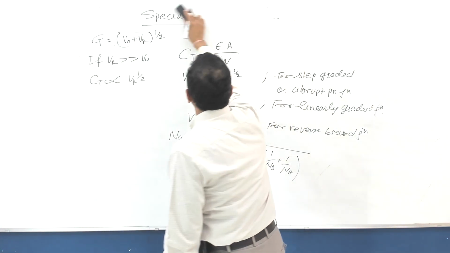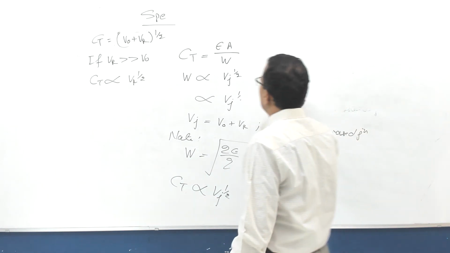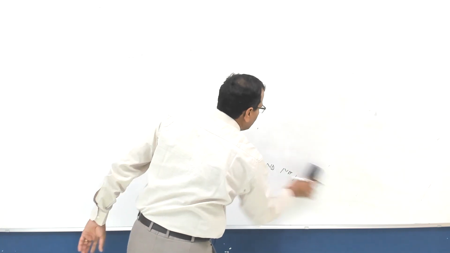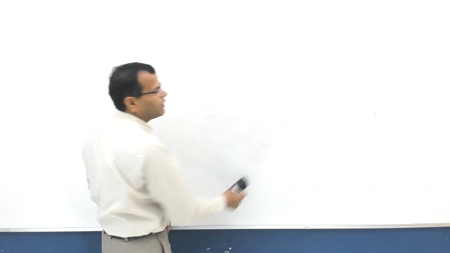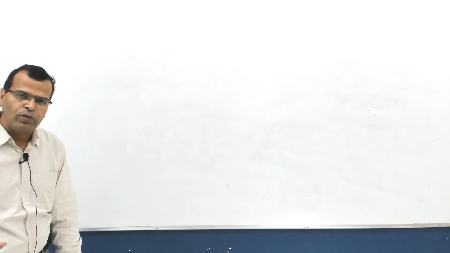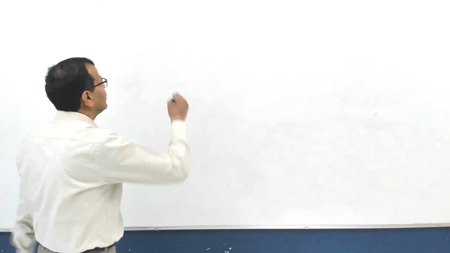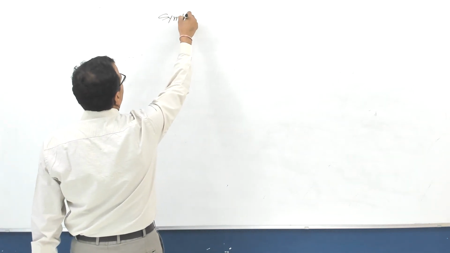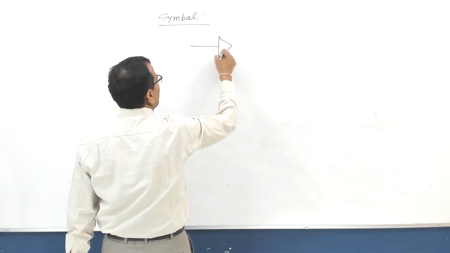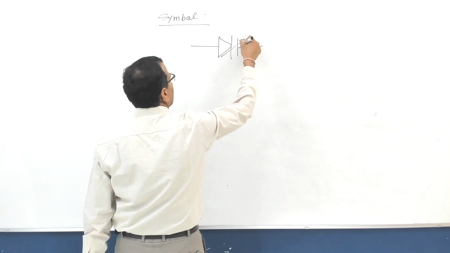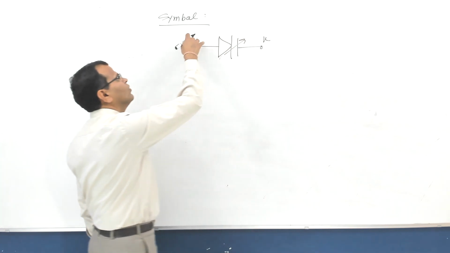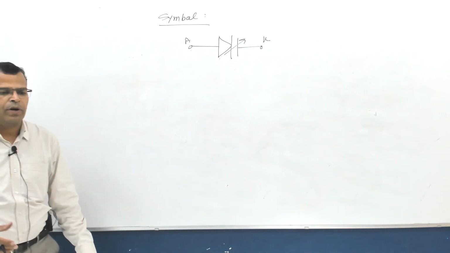So this is nothing but your Varicap or variable capacitor. What is the symbol? So in special purpose diodes, we'll be talking about symbols, then mathematical expressions, then VI characteristic and so on. VI characteristic is similar to your simple PN junction diode. Symbol of this is nothing but we have a diode and show a variable capacitor on cathode side. This is A, this is K. K stands for cathode, A stands for anode.